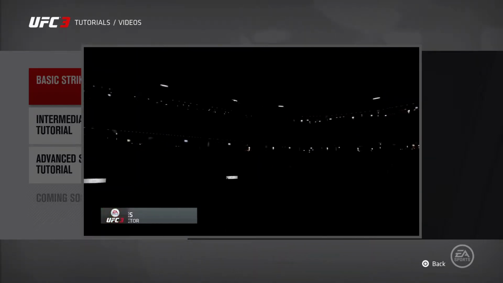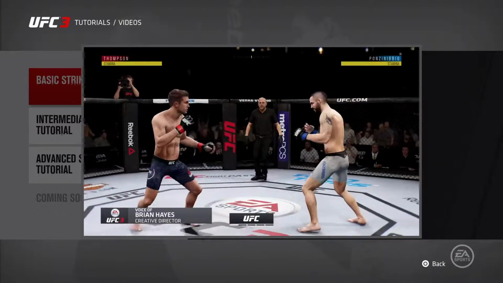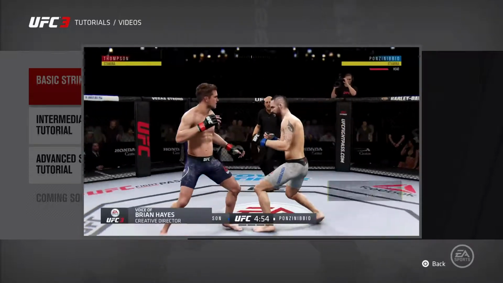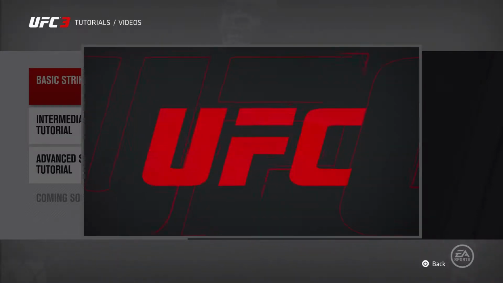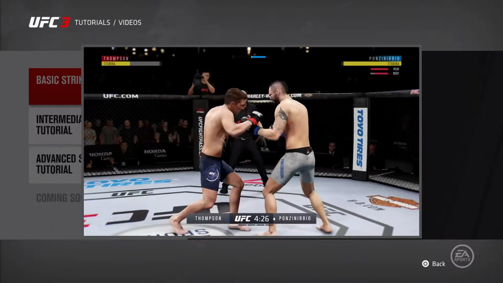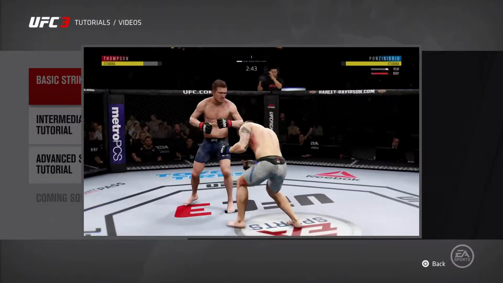Yes, it was. Creator director Brian Hayes here with some tips to help you out when it comes to striking in EA Sports UFC 3. First things first, you're trying to do damage to your opponent. You can attack your opponent's head, body, or legs, each of which has its own health meter. The more damage you do to a region over a short period of time, the more likely you are to cause a health event, like a stun, knockdown, or knockout.